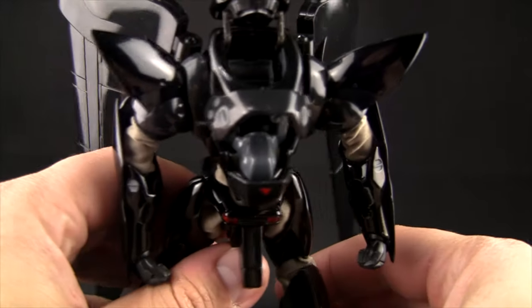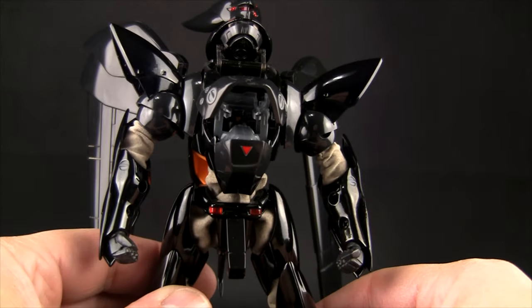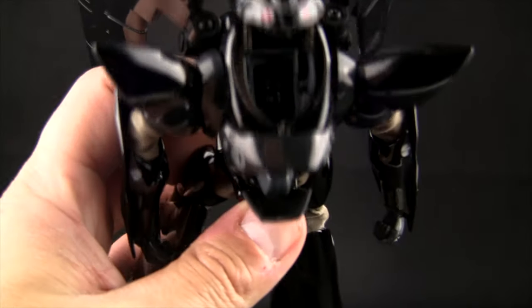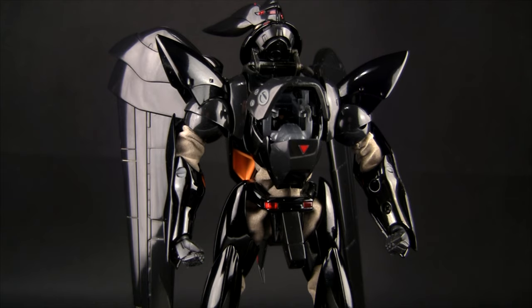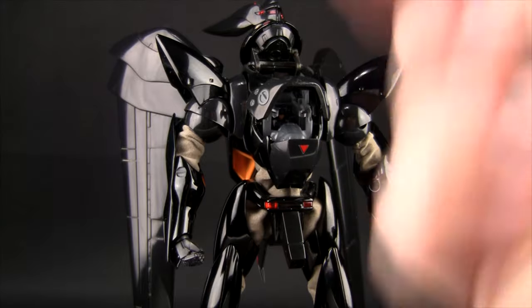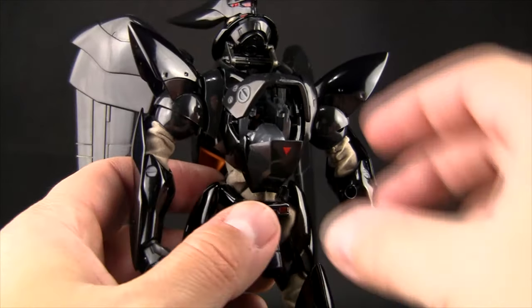Matter of fact, I just watched Josh's review, so I can get a little more info on the mechanisms of this figure. He thinks it's probably in there and doesn't come out. I can't figure a way to take him out. On the Pat Labor figures and the other figures from CMs, you can take the pilot figures out, and they actually have a little thing that you can move to push them out. But I thought that was a pretty neat mechanism.